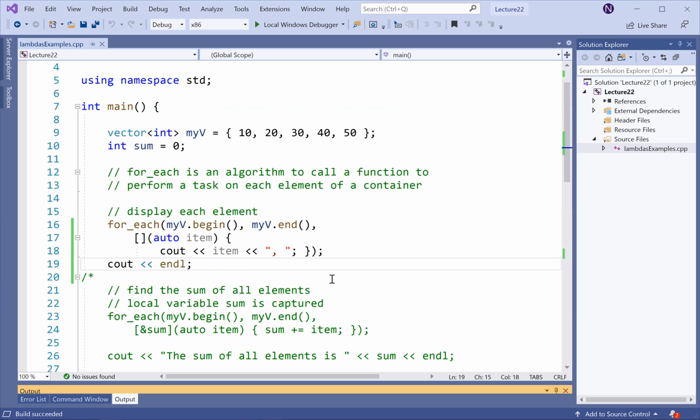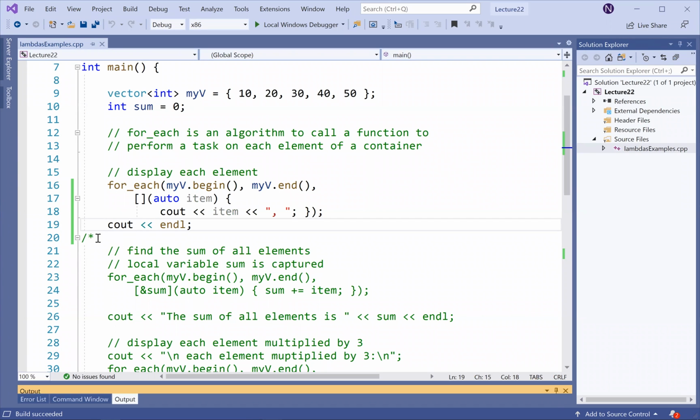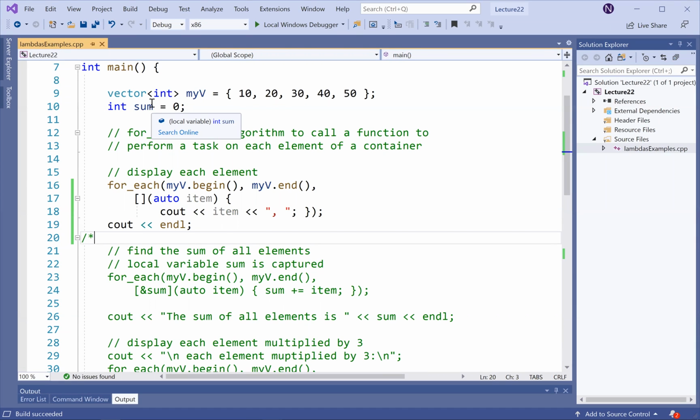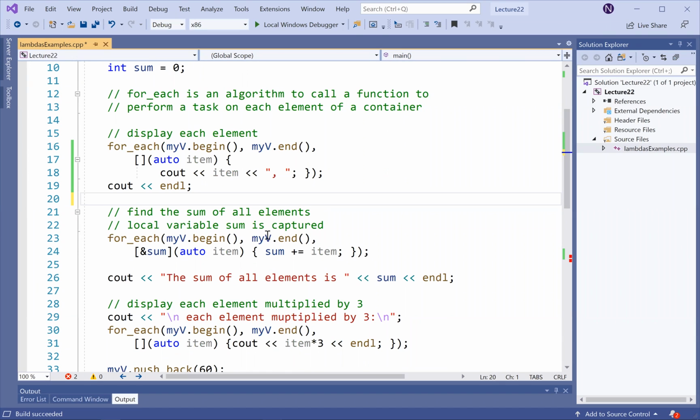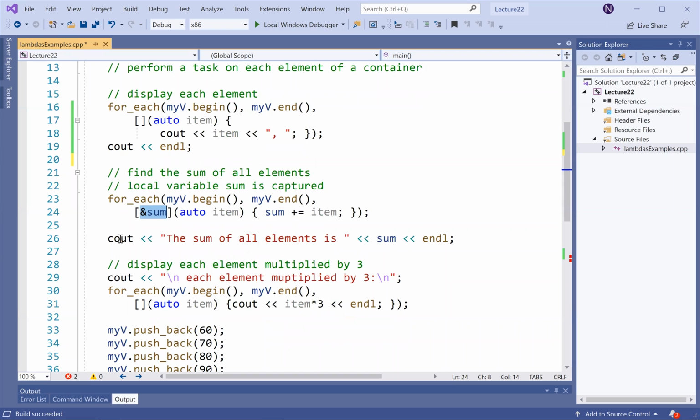Now, what we can also do is add up the elements. But to do that, and you see I use this variable sum over here, I'll have to capture it by the lambda. So I'll have to have access to it to be able to modify it through the lambda expression. So what I do over here is for_each starts with the same beginning, the first two parameters. But this lambda expression is capturing the local variable of its function, where it is defined. So it's getting access by reference to the sum. And what it does inside its body is add each next item to the sum. And here we could see what the value of the sum is now.